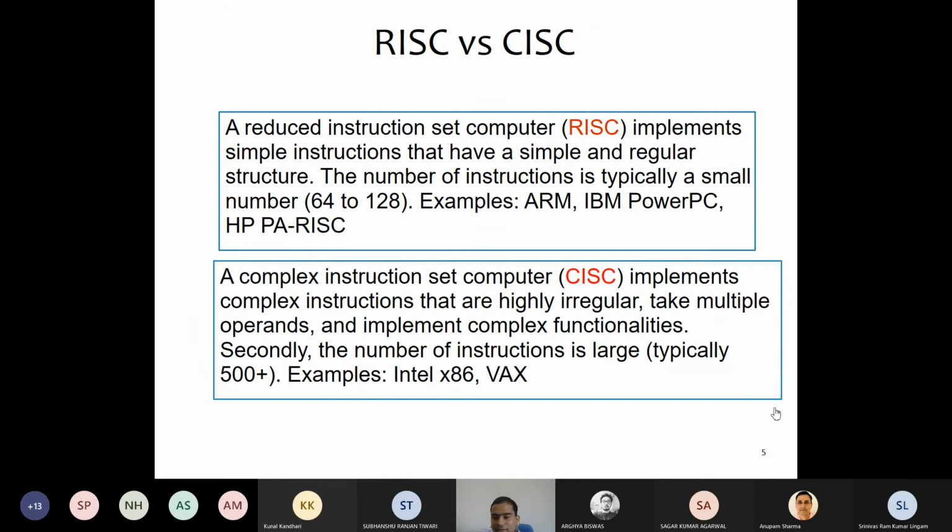Of course, in TPU the number of instructions is just 12. Although TPU uses CISC, it does not have a lot of instructions because TPU is for a custom purpose. You know that it will only do very few things. I don't need thousands of types of things. That's why in TPU, although it is CISC, it has very few instructions, just 12. And x86 falls under CISC.